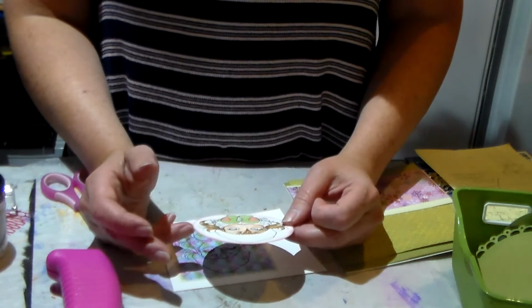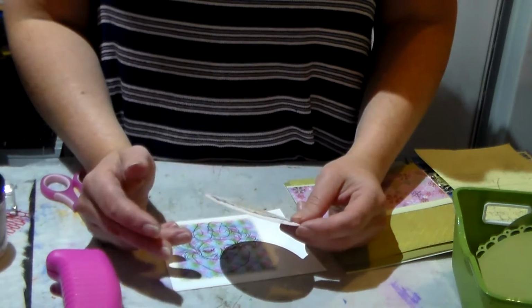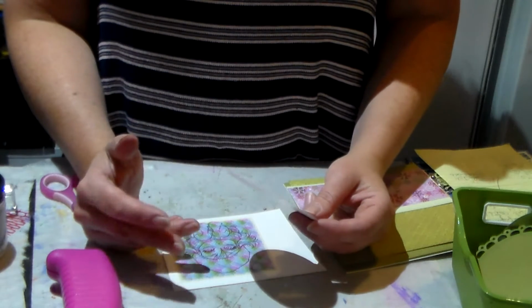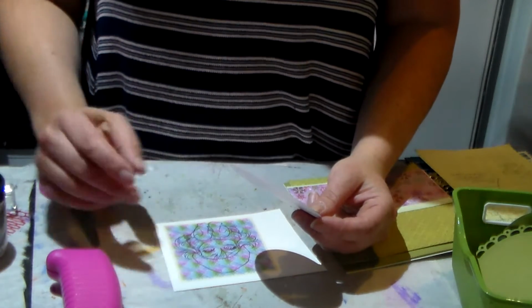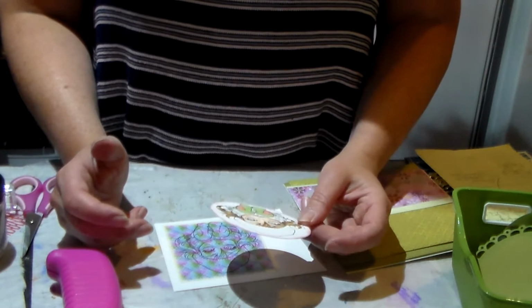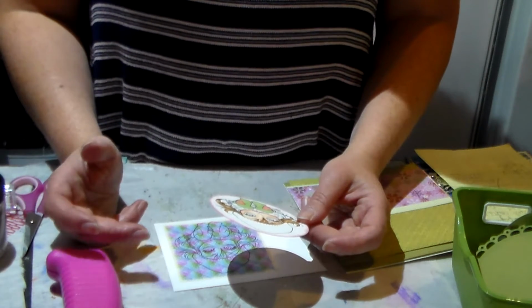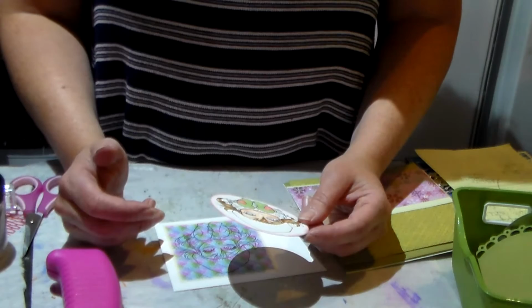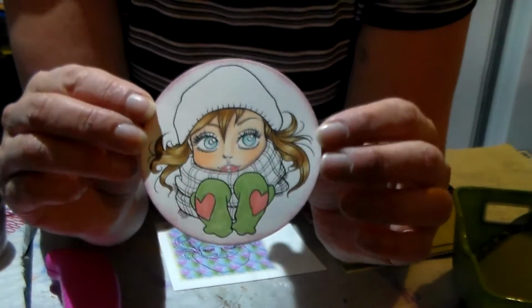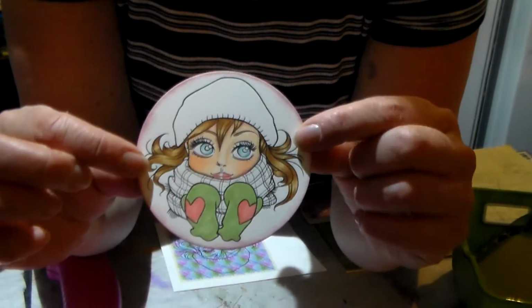And the good thing with digital images versus stamps is that you store them on your computer. You can size them as big as you want or as small as you want, and they don't take any room in your house. And I don't know about you, but I'm running out of room in my house, so digital images are a great way for me to do some stamping without actually using a stamp. You can just print them on your computer, and in my case I printed on Neenah paper, and this is the little girl I printed. I've already colored this part with my Copics.